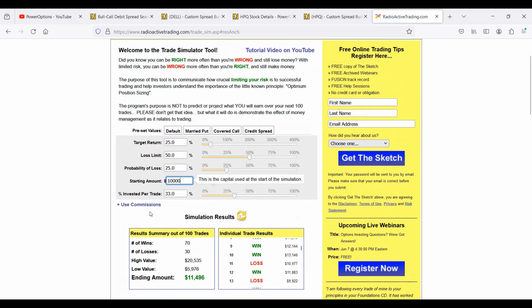So over the course of 100 trades, if I only hit the mark of 70% success rate in this case, not 75 where I wanted to be, but at one time I almost doubled my money and I think I have a positive trading account. But towards the end, after 100 trades, I'm only up 15%. Okay, that's not bad. That's not bad at all. We got to get to 75.